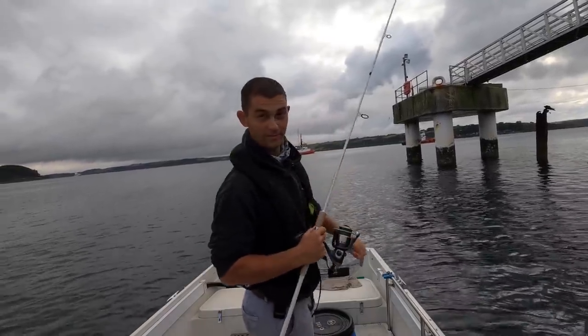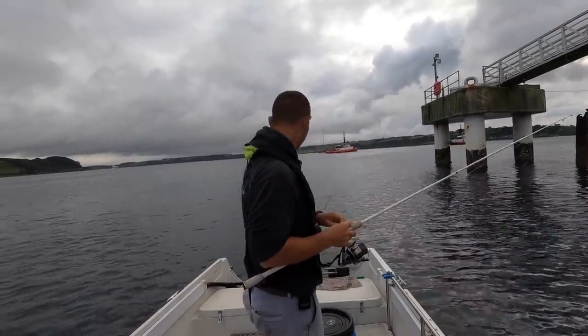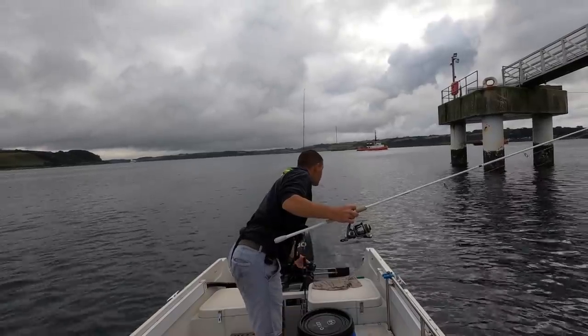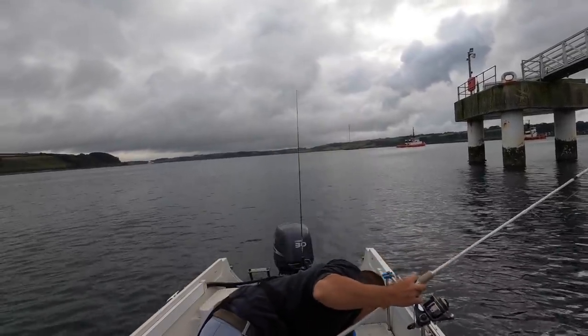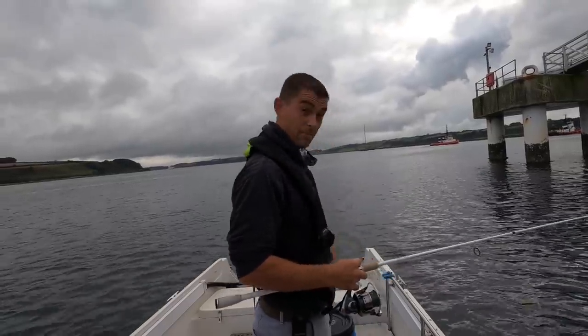A real savage bite. Just put the rod down to try and pop the float out. Typical that. That was a real good bite. Hope it shows up on the camera. I've only maybe got 10 prawns left.